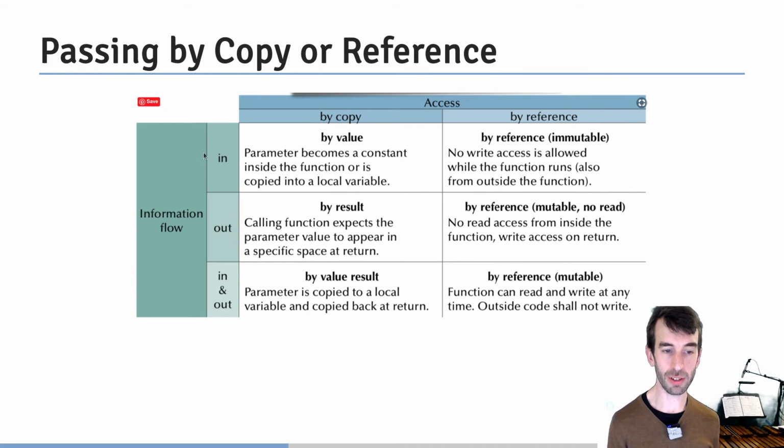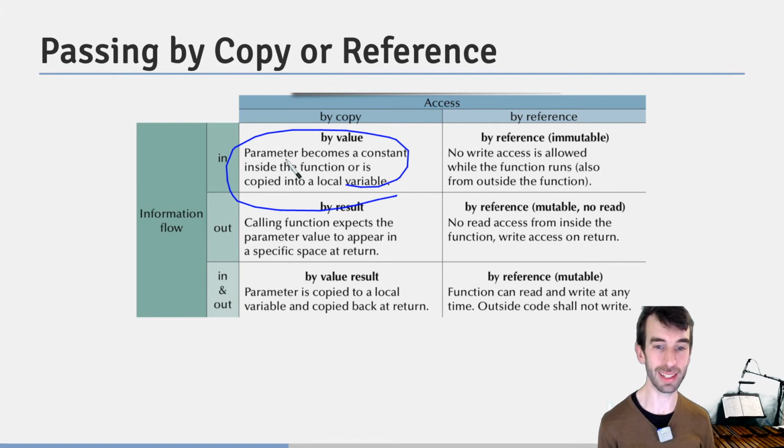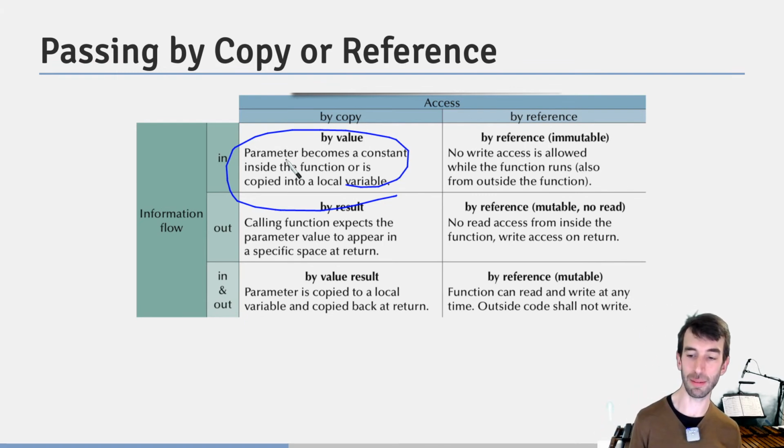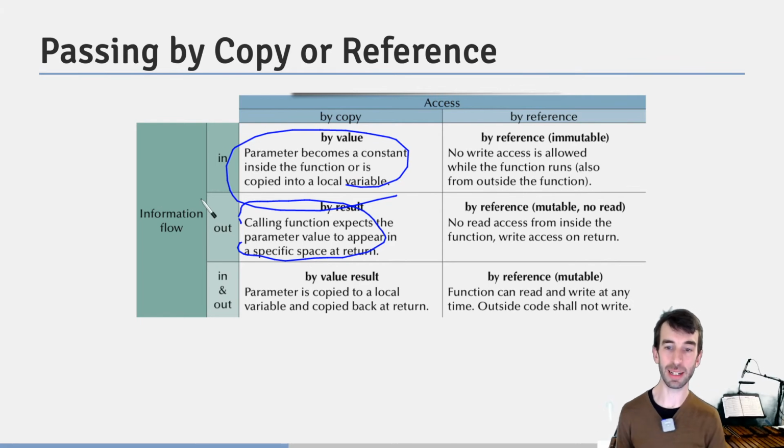So if the information is going into a function by copy, then we're somehow giving the function a register of information which the calling code is not going to refer to ever again. It's given this data completely under its control. If the information is coming out of a function, then the function itself is copying some information to a specific place and not worrying about it ever again.